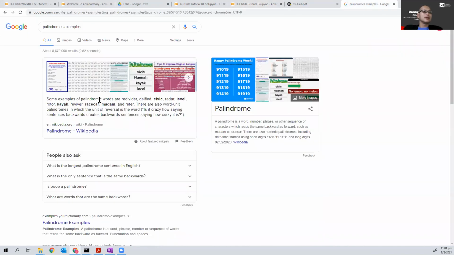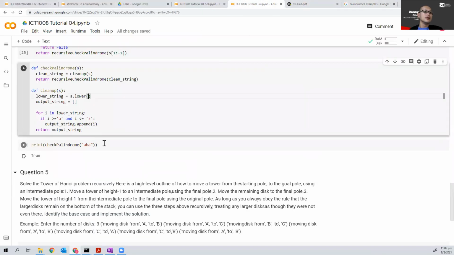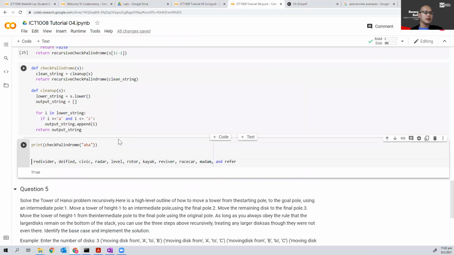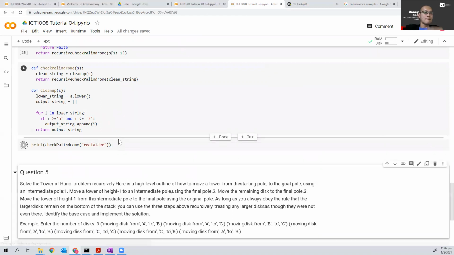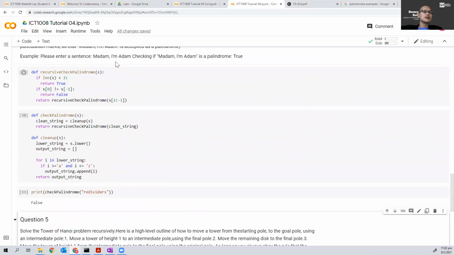Okay. Let's look at some palindrome examples. Simple ones. Okay. What's the question?